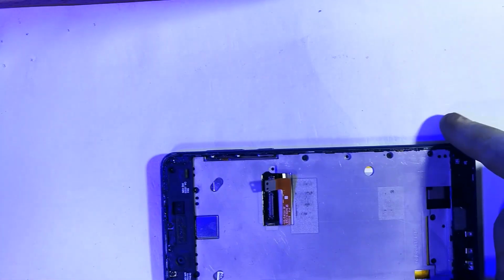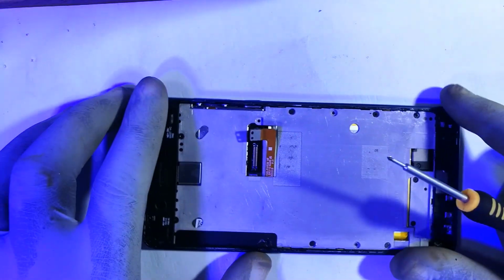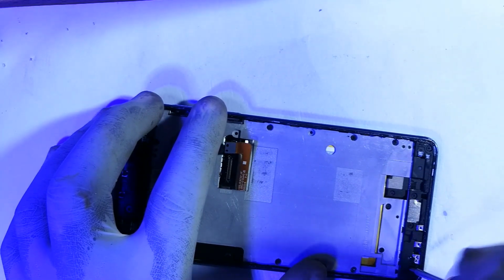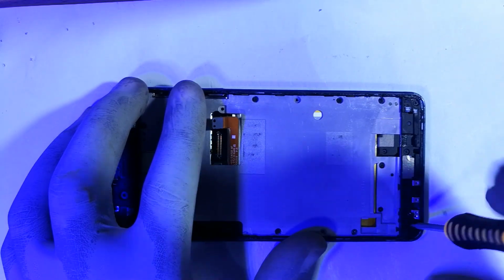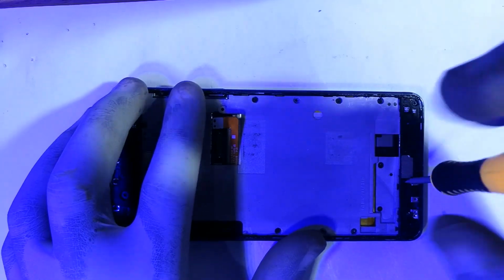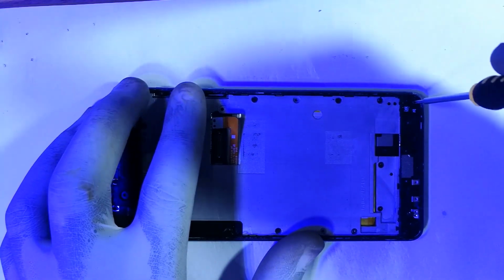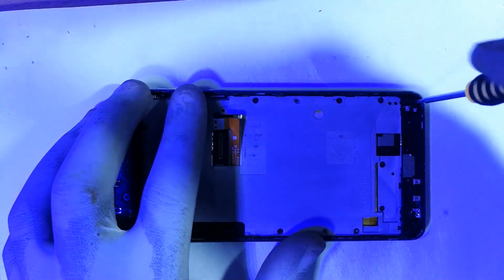Now the next thing is to deal with that internal frame. So now at this stage we'll have to open this screw. That one. I think this part of opening the screws you could perhaps skip forward.